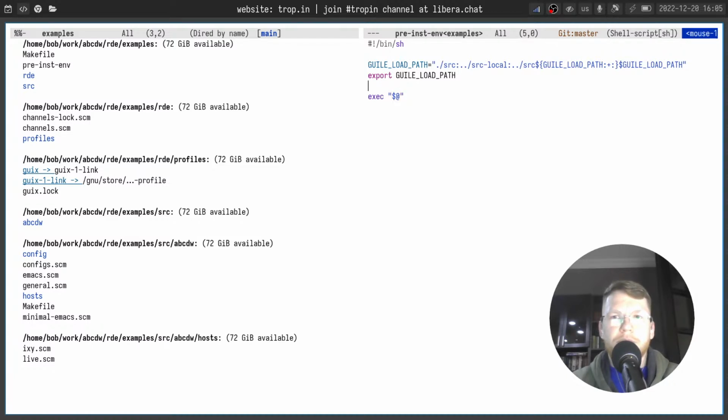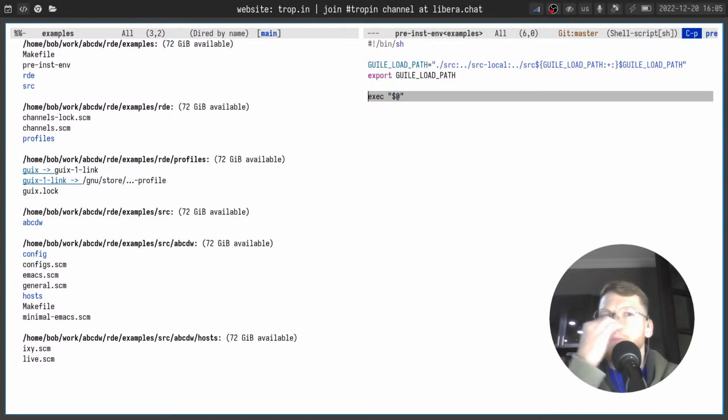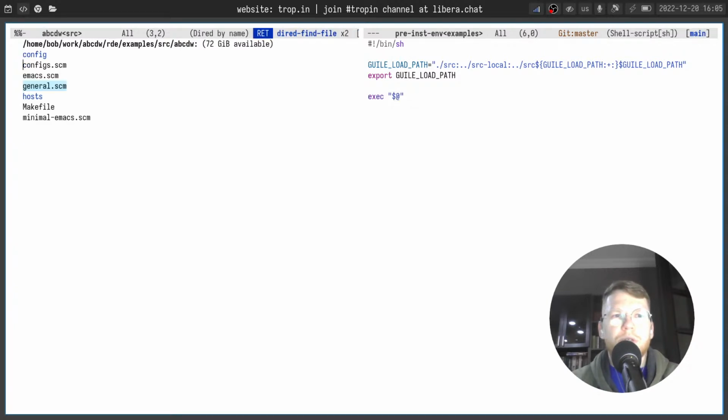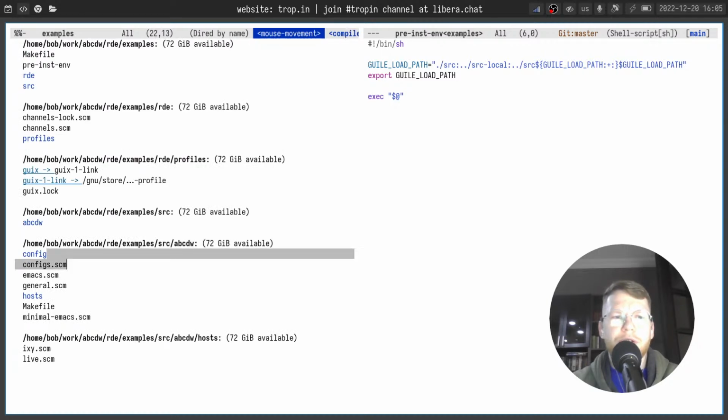But what basically happens here, we add the src directory to the Guile load path, and after that execute a command passed as the first argument to the script with the Guile load path updated. It makes it possible to have multiple files in the src directory, which you can see here, and split our configuration in a few files. And later we will discuss why we would like to split it.